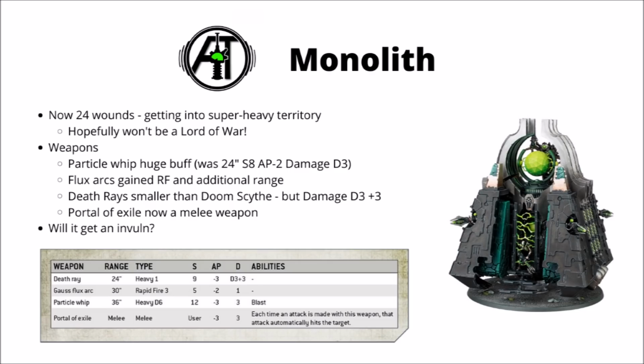Not a lot of enemy infantry units are going to be wanting to take 24 strength 5 AP -2 shots. You will be able to swap them out for the death rays though if you want to, and you want a bit more anti-tank punch. It does seem that these weapons are indeed death rays, but they're smaller than the Doomscythe's version of the death ray, being only heavy 1, strength 9, AP -3, but getting damage D3+3.